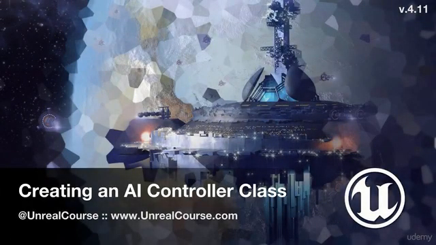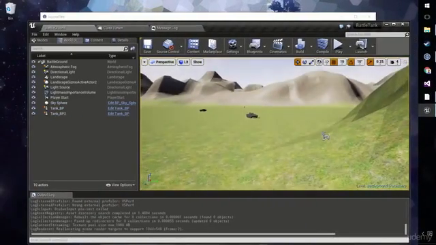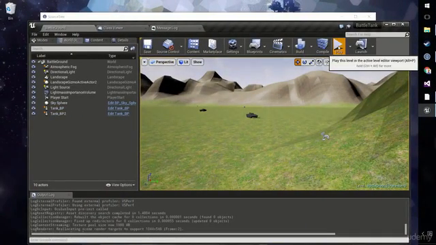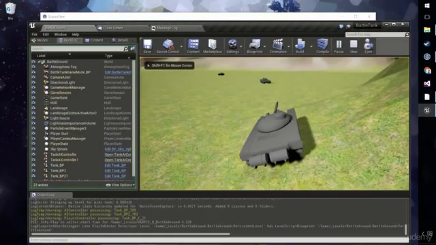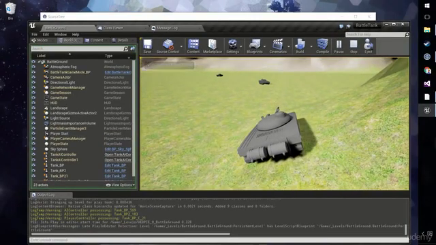So in this video we're going to be creating an AI controller class. By the end of it you'll have a couple of different AI tanks placed in the scene, and when we play the game your player will spawn in at the player start point, and in the logs, if you look down in the output log at the bottom of the screen, you'll see that we'll be reporting that the AI controller, which we'll be creating, is possessing a couple of the tanks and that we are possessing a third. So good news, we'll see you in there.